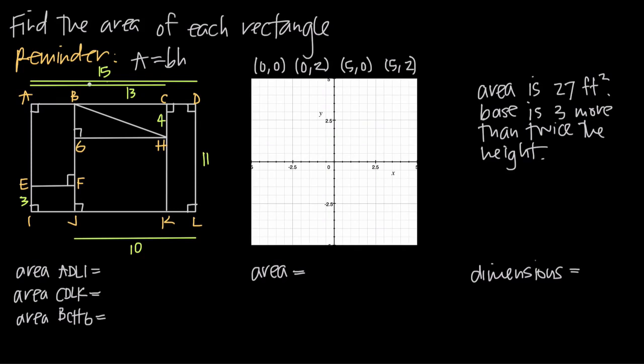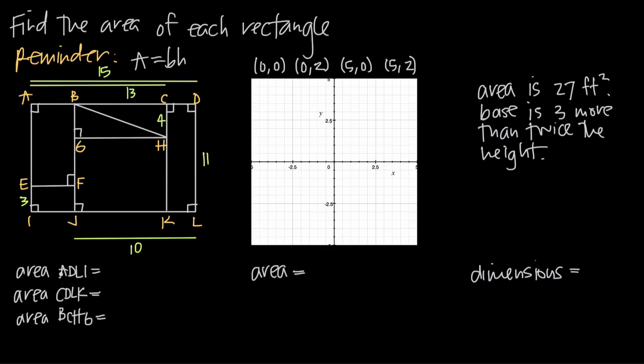So in this first example, we have this complicated figure here, but what you can see is that figure ADLI is a rectangle because I have four 90-degree angles at its corners. So this largest figure here is a rectangle, and I'm going to have rectangles inside of this rectangle. And the dimensions in green are the dimensions that I've been given in the problem, and I've been asked to find the area of three different rectangles in this figure.